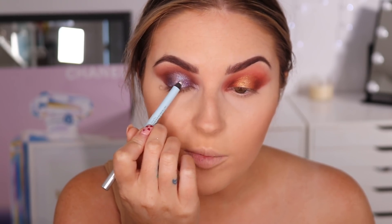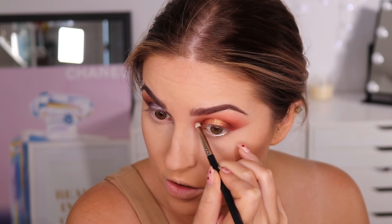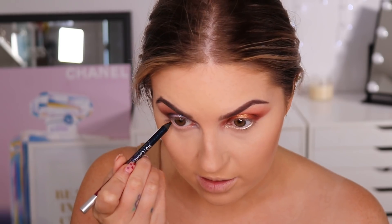Here's Lannister Gold — yes, it's a gold, a really nice taupe gold, very pale and not too yellow. I'm putting this in my waterline and also a little bit on that inner corner, blending it in with my pencil brush so it's not too bright. This one is a yes for me — really easy color to wear every day. The final one is called Dragon Smoke — it's like a black with a little purpley-reddy kind of reflex to it. I'll use that in the waterline on the other side. I actually really like the way that looks.